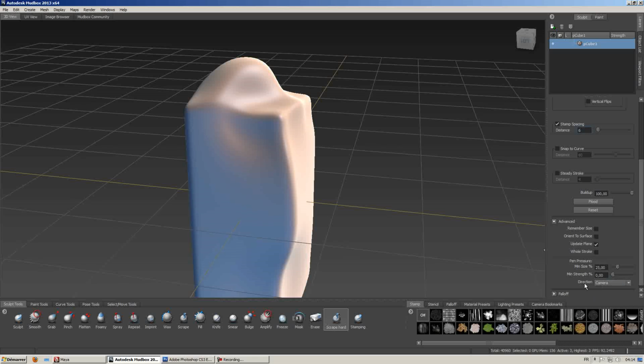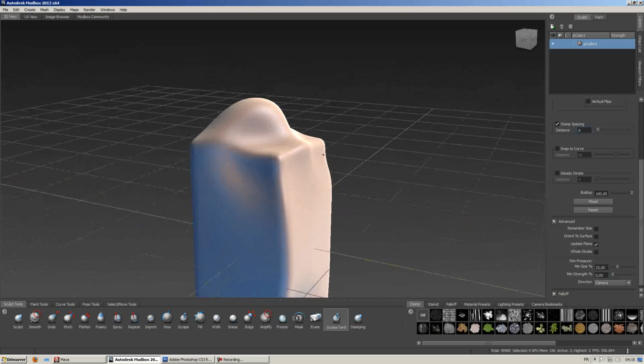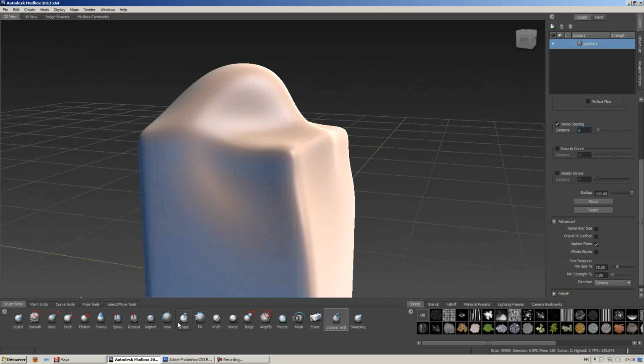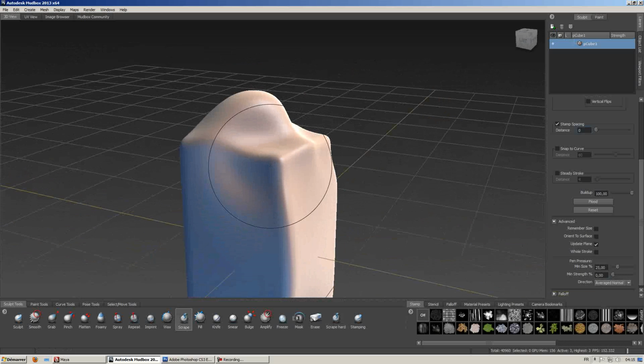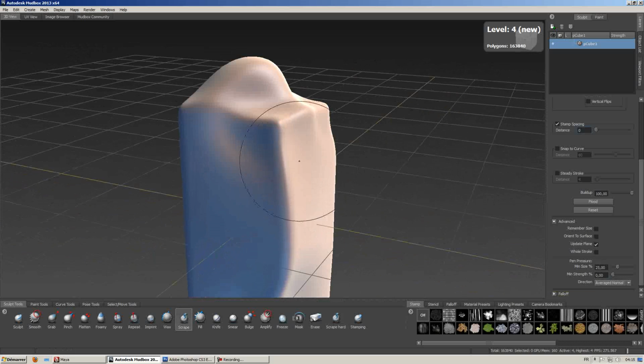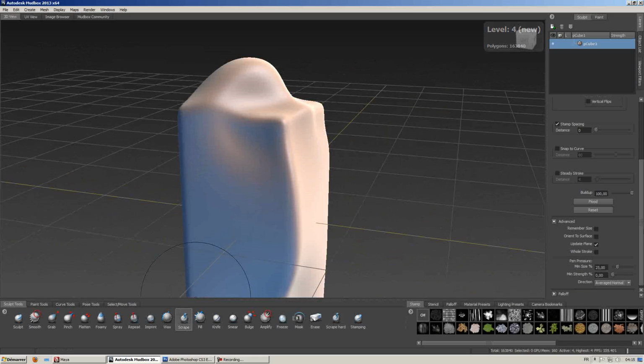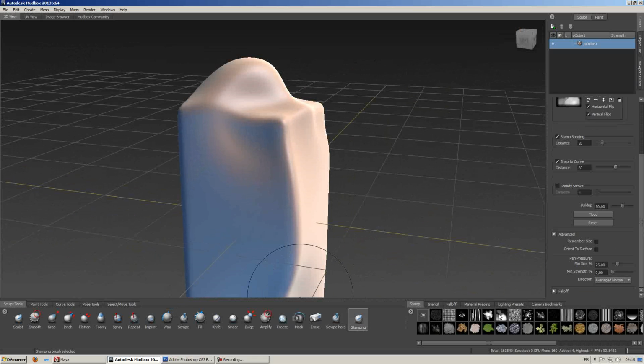Just the direction is changed to camera. This is very important. It just switches to camera for scrap hard. And we can look at what's the difference between having a scrap brush set to average normal and the one that has camera projection on.